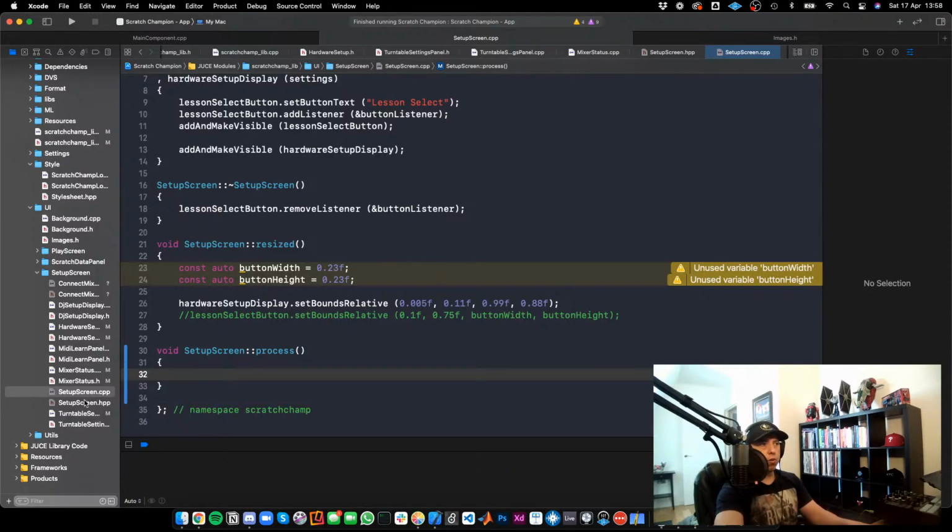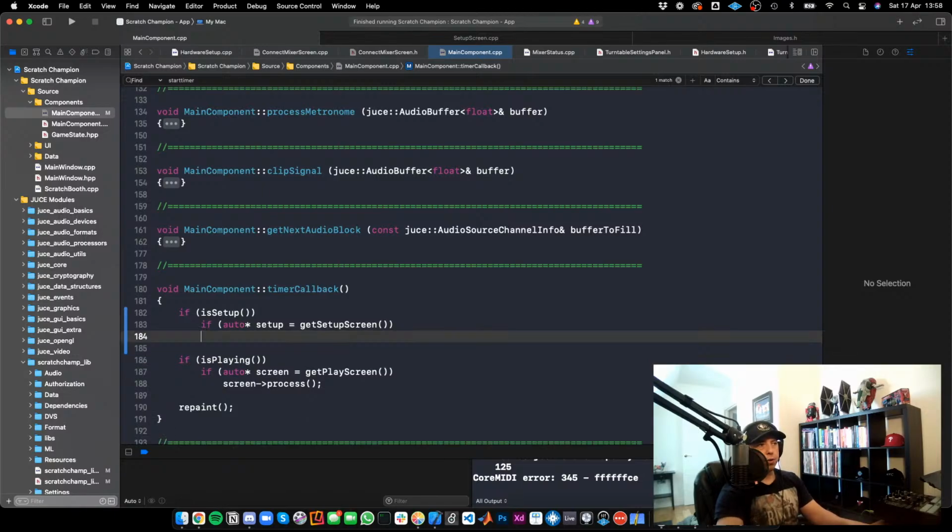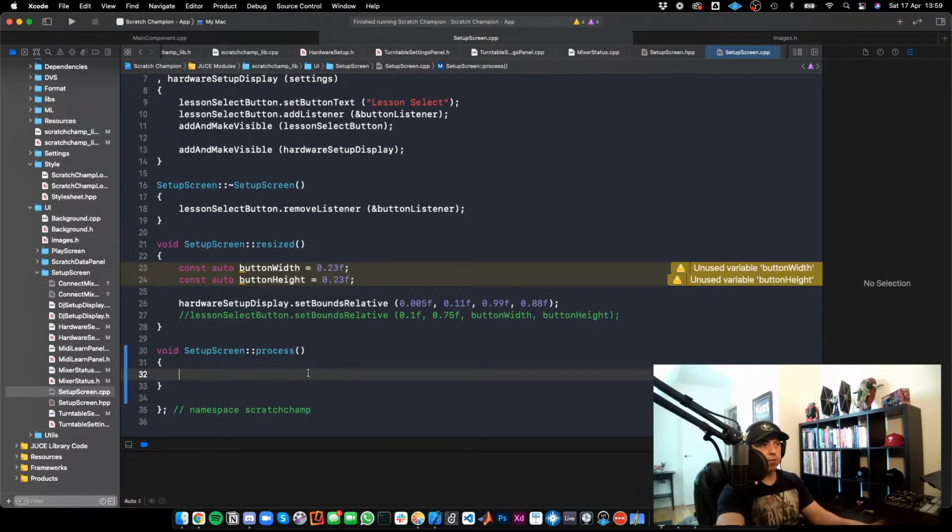Now let's go back to main component. I'm working between a few different classes here. Now I'm going to say setup process, even though that doesn't mean anything right now. I'm just going to try to build that, make sure we don't have any build errors.